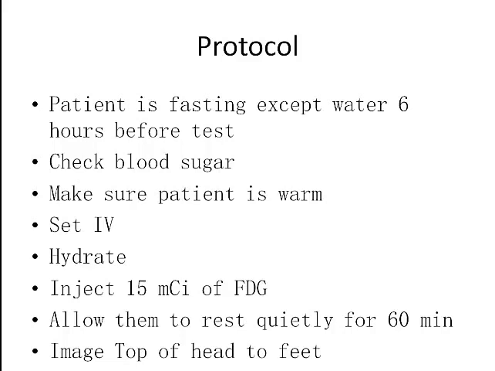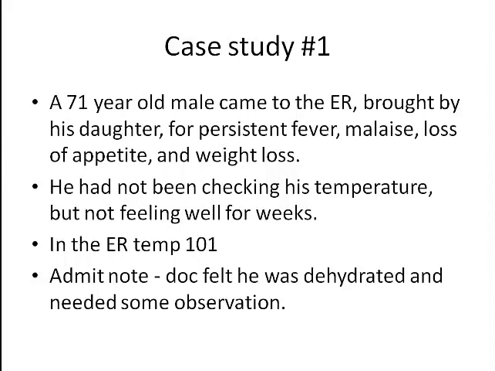We do check their blood sugar. We make sure patients are warm and hydrated, whether they're on IVs or using IVs. We inject 15 millicuries, which I do think in this patient population we will be going to 10 very shortly. We allow them to rest quietly. Frequently, we inject them in their unit bed or on the floor of the hospital, and then we image everyone, top to head. So you can say we do these patients in one bed position, and we'll get into this a little bit more. So I like to show case examples of real life patients.